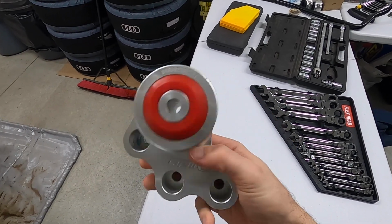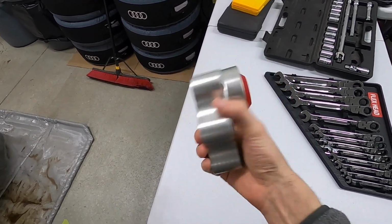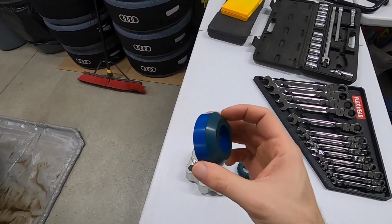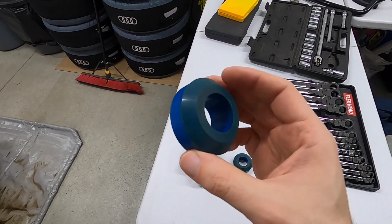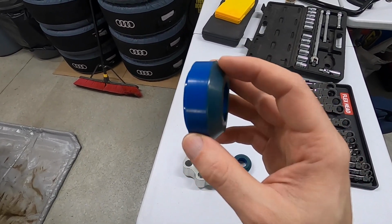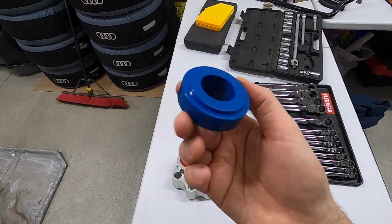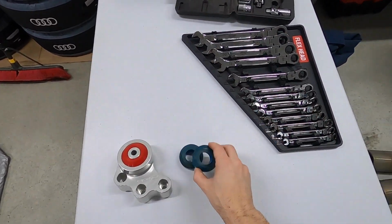Man, so easy, so quick with the press, and red looks kind of badass in here too, doesn't it? Also, fun fact, if you're buying one of these mounts online and it already has the blue inserts in there, they seem to discolor to sort of a green color on the outside, but it's not the green inserts. So just be aware of that if you ever see it out in the marketplace.